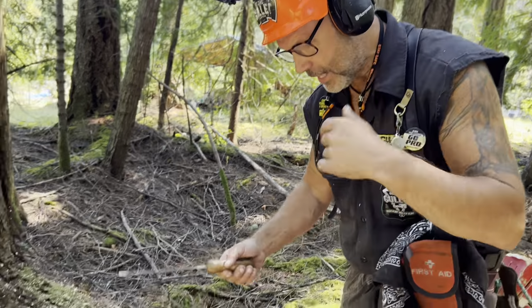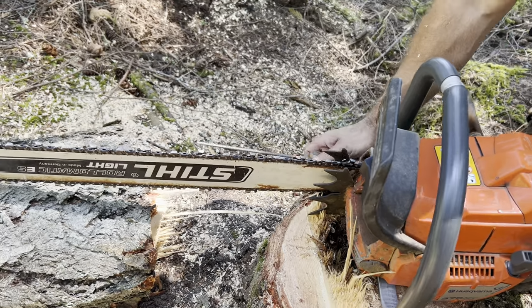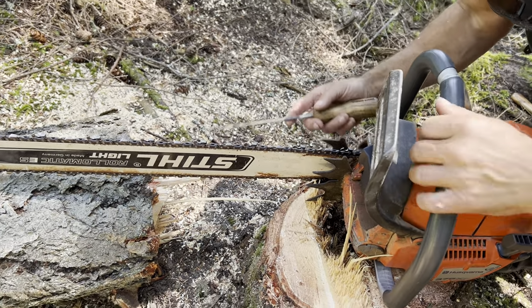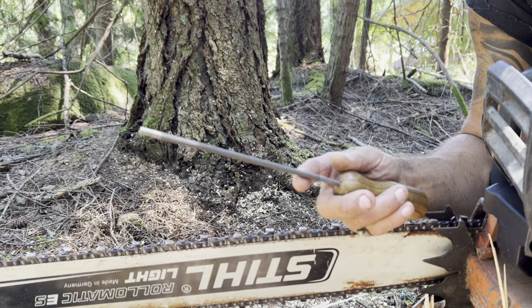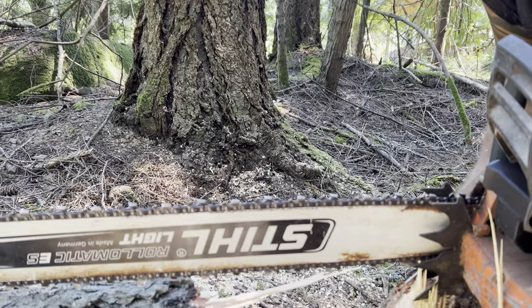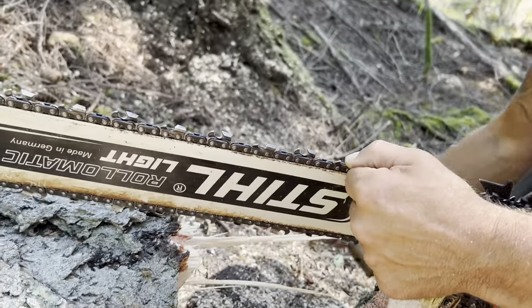Now, come on down with me, and I want to show you something here. I don't have my flat file with me right now. So if you're out in the bush and you get in a bind, friends, with a bunch of limbing and small processing to do, and you need a grabbier chain, I've been in this situation over the years. I just get in here with my thumb. It doesn't have to be your thumb.